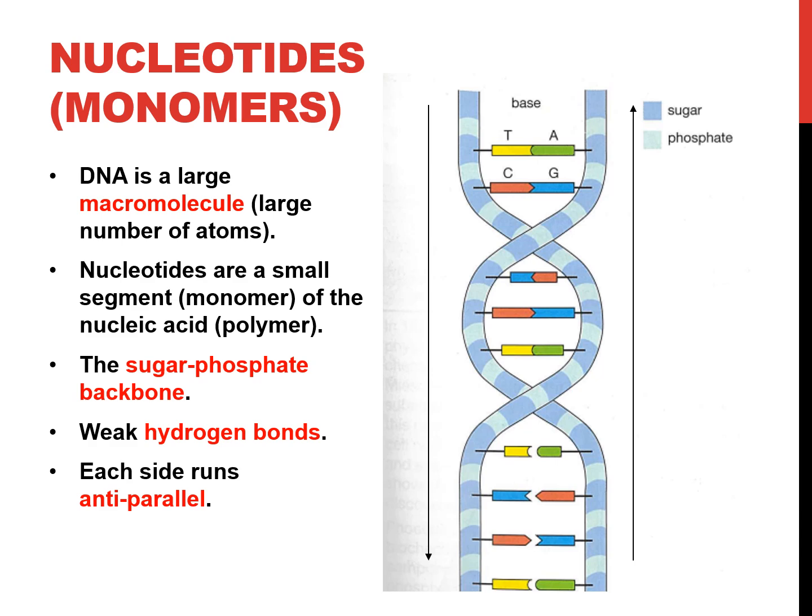How they're bonded. So we know that the adenine and thymine here are bonded with H bonds, hydrogen bonds, cytosine and guanine. Something to note is that they are quite weak, so they're easily split. And of course, one pairing is weaker than another, which will come into biology in a few classes' time. And each side runs anti-parallel.